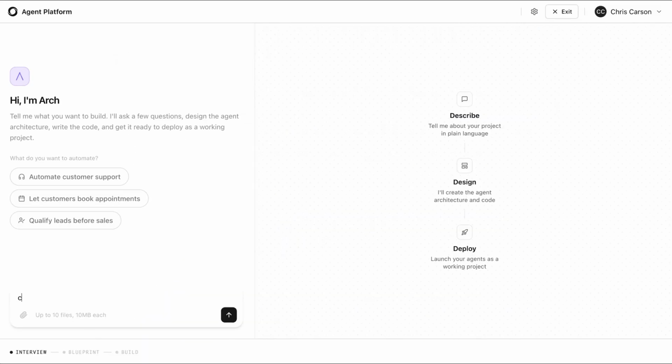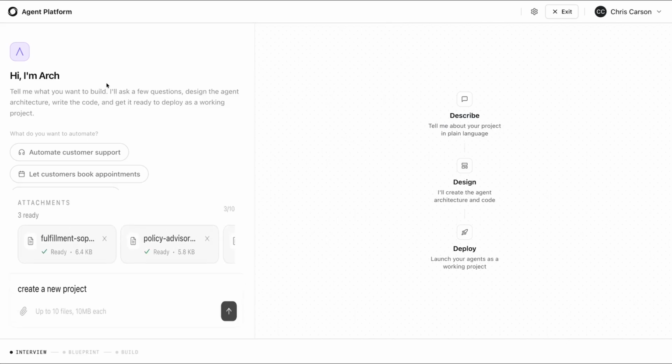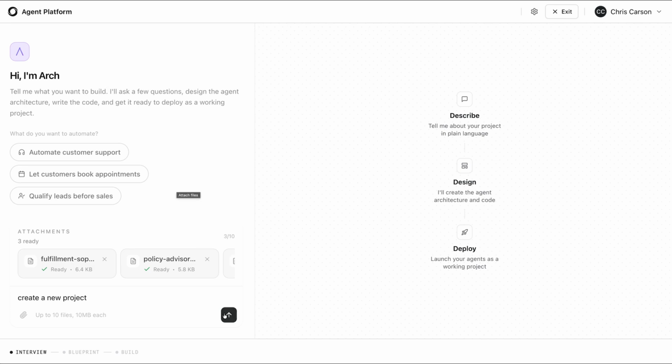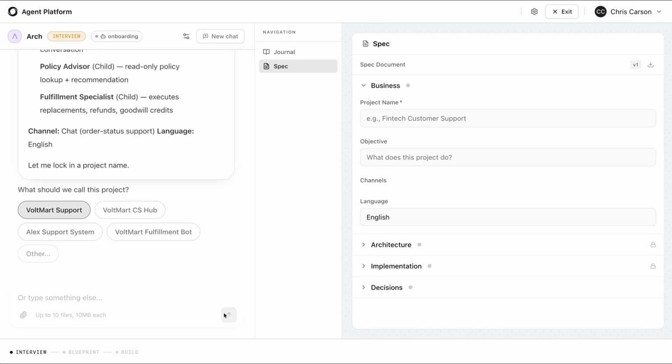Let's go create a new project. Create a new project. And then I'll upload the SOPs that we have just seen to Arch. Arch started reading through the SOPs and it already saw that this is a support agent system and it identified that from the SOPs.